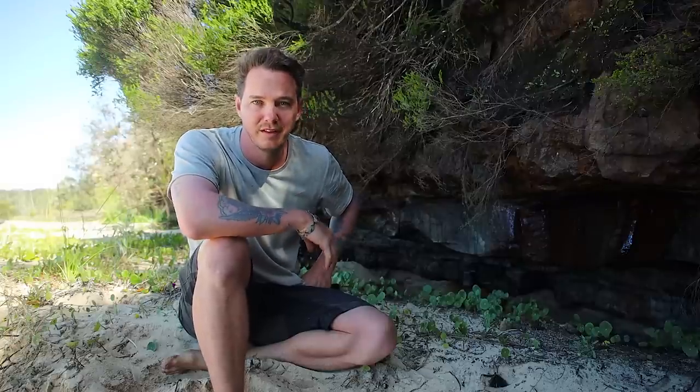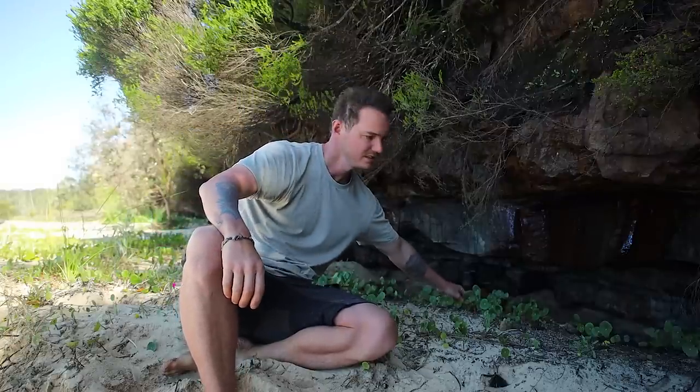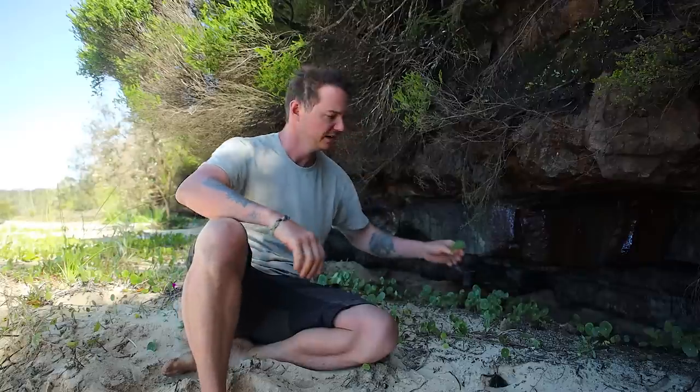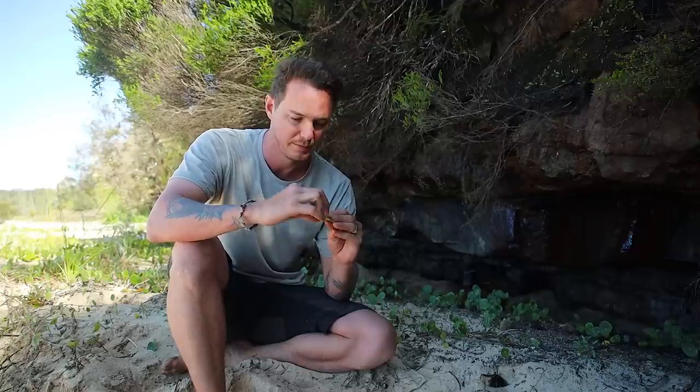Alright, while we're waiting for the water to collect, I thought I'd just point out this little ground cover plant that's around here. This is called coastal pennywort, and I believe it's a pretty invasive weed in Australia, especially New South Wales. I believe it originates in South America, I think, from what I've read. And apparently the leaves and the stem are edible. I've never had it before, so this has been my first time trying it.